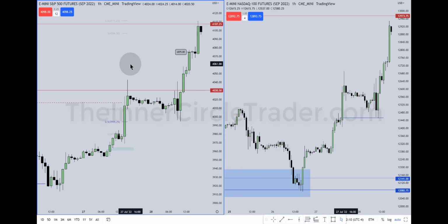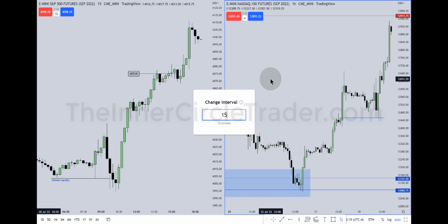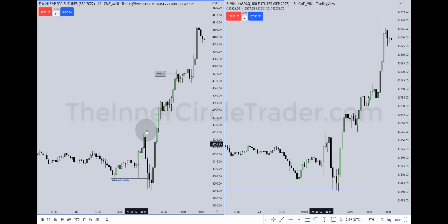So we're going to go into a 15-minute time frame. Alright, so we have sell side liquidity pool created here. I showed this morning with my son's model. I gave him going long in here and taking an exit. Ring above for short-term buy side liquidity. And you can go to Twitter and see that. And then we have relative equal lows.